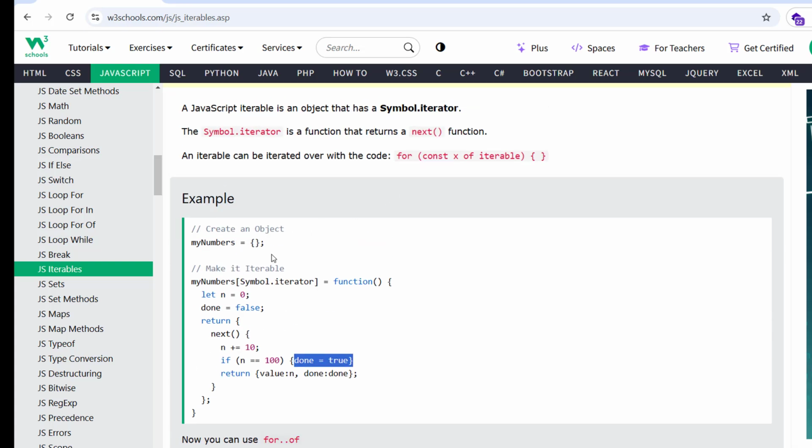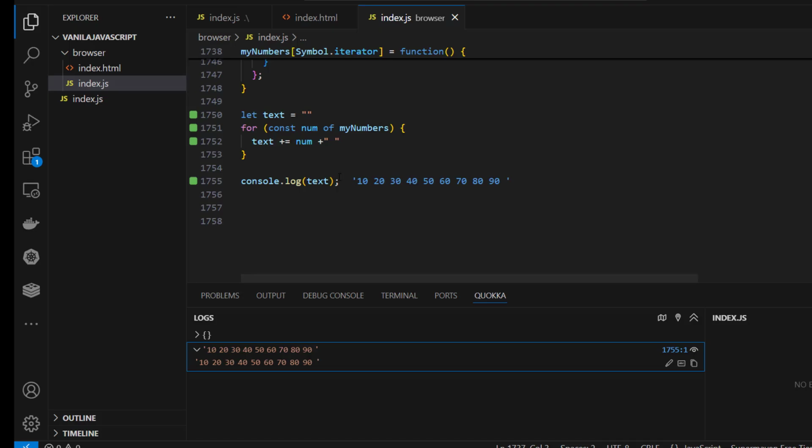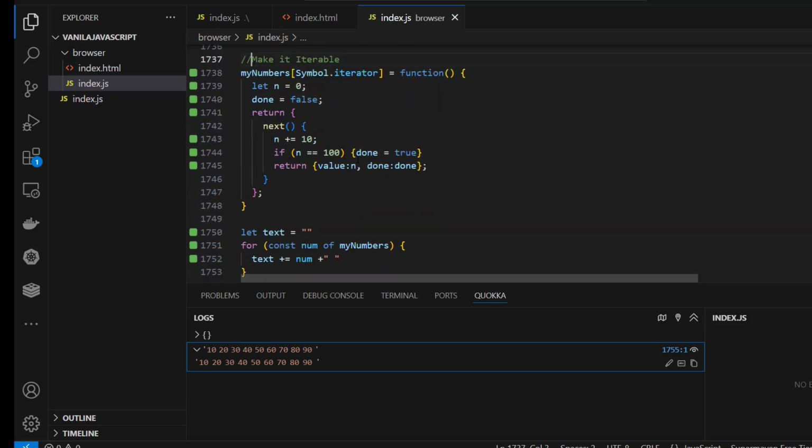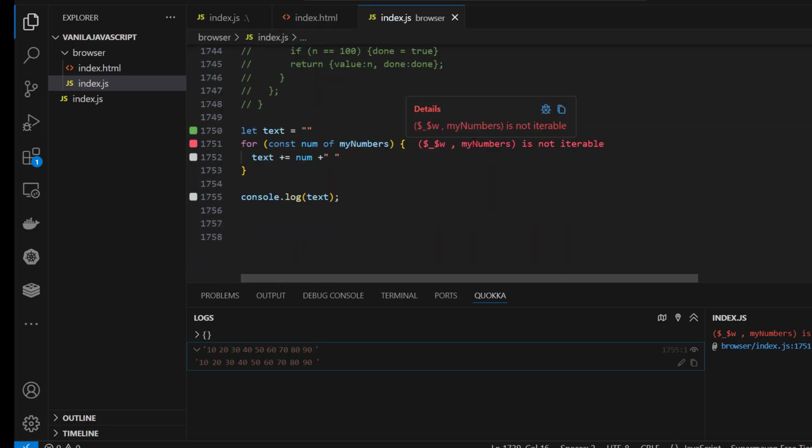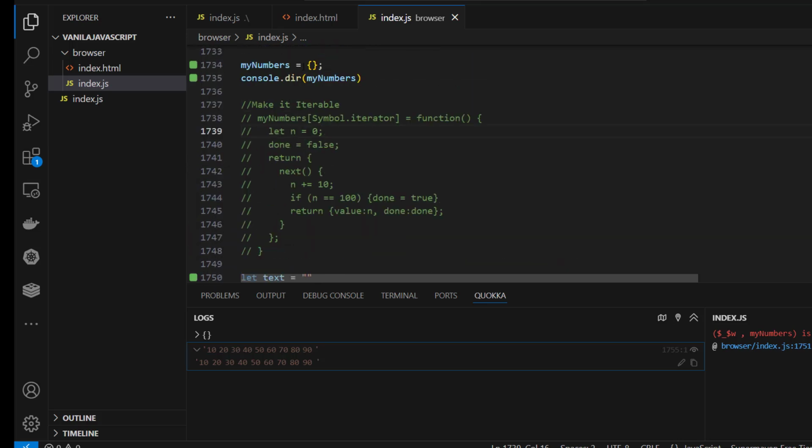So basically objects are not iterable. I am showing you once again. This is an object, and I'm not making it iterable, so it's saying that the object is not iterable. But when I make this object iterable by this code, it will become iterable.